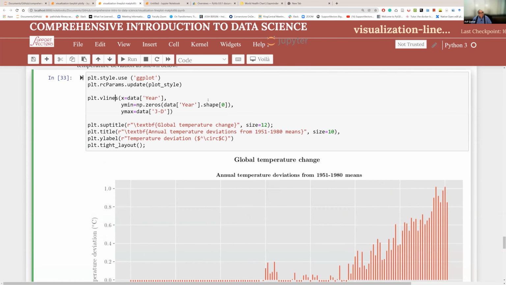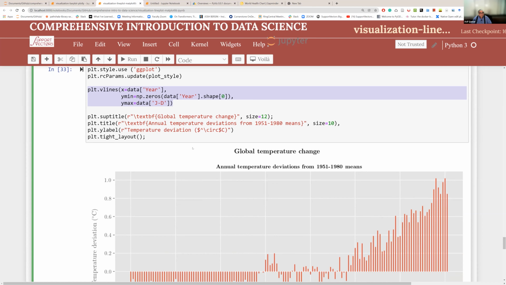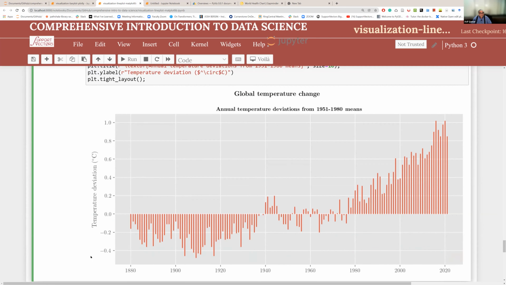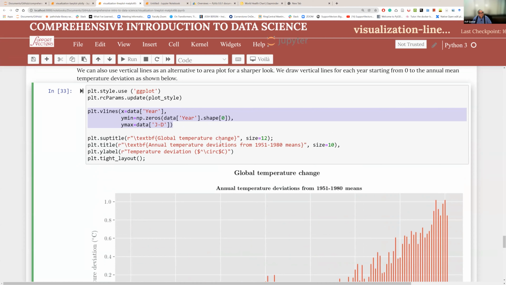The only crucial difference is this particular line. X is data, Y minimum is zero, and Y max is data, so the shape, whatever it is. You have given your min and max, and you're just going ahead plotting this data.